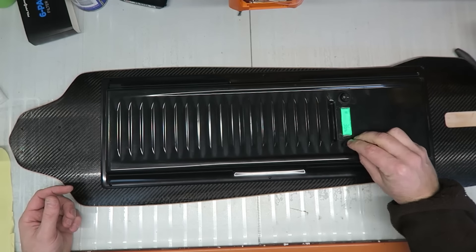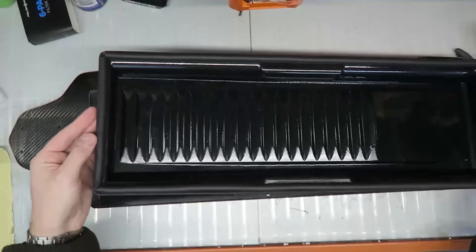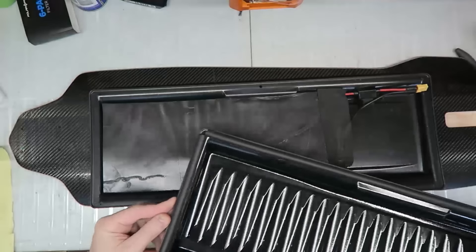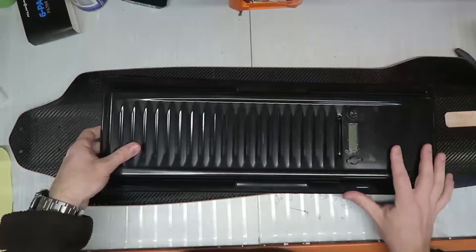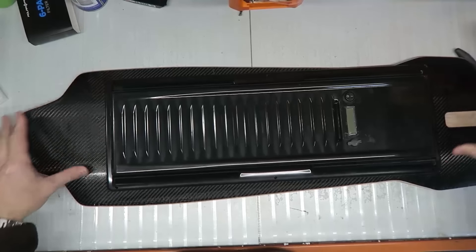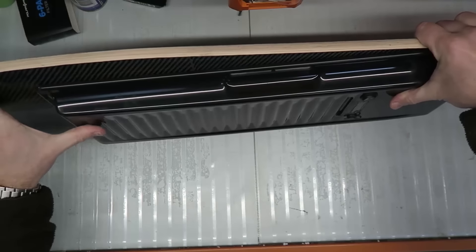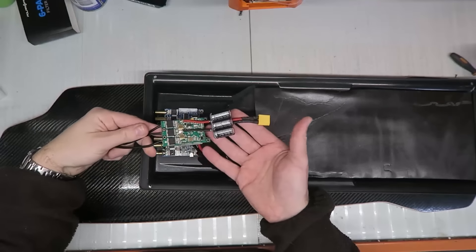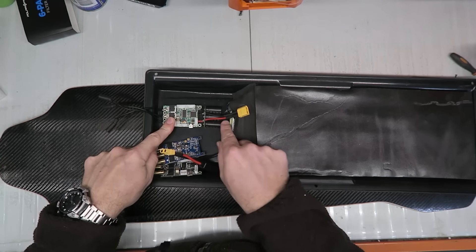It's a battery that has its own hard case, hard shell. It's got an on/off switch built in with your power gauge. Your charge port is there with a little seal on it to cover it up. Now this is just one of the prototypes, so it doesn't have the seal around this edge. But you can see the proper one has that rubber seal — and that means you get a perfect seal around that edge. So when you put it down on any deck, you attach that to it, and you've got your own pretty decent quality electric skateboard in a matter of minutes. It just makes building a good quality skateboard at home really easy.